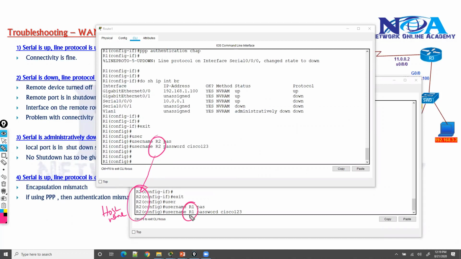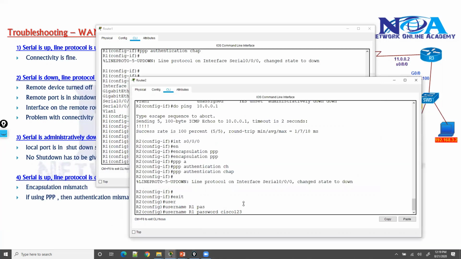And whatever host name you are using here, the username has to match the exact host name of the opposite router. These are the basic rules. And of course, the password has to match on both sides. Make sure that it is case sensitive, and there are no spaces. These are the things we need to check. If there is any misconfiguration of this, in that case also, this is not going to work.